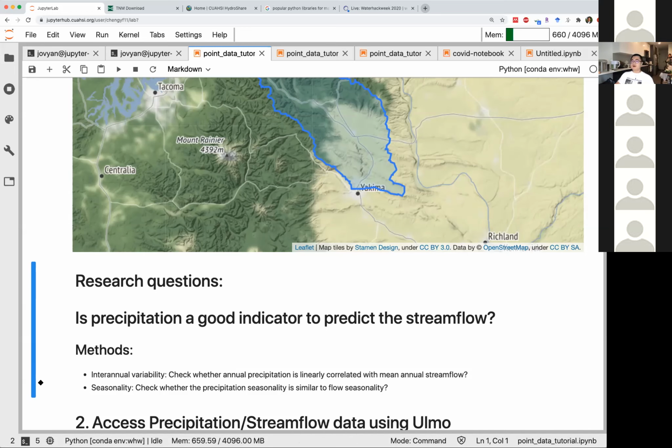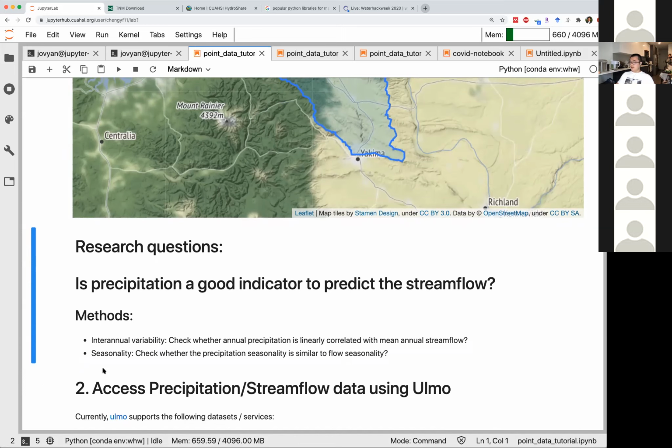We're trying to assess whether precipitation can be a good indicator to predict the stream flow. If it has really good linear relationships or things like that, then we can actually use precipitation to predict the stream flow.